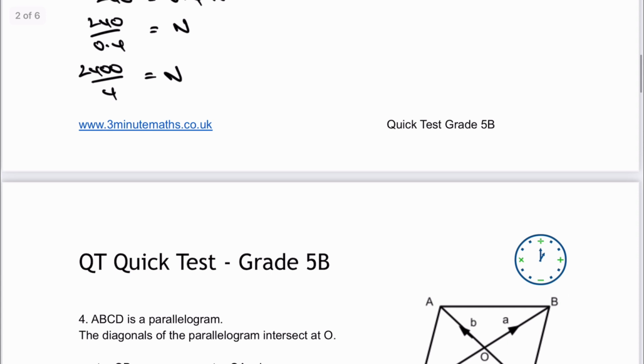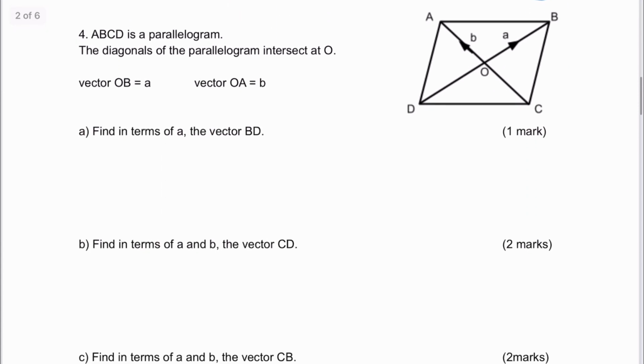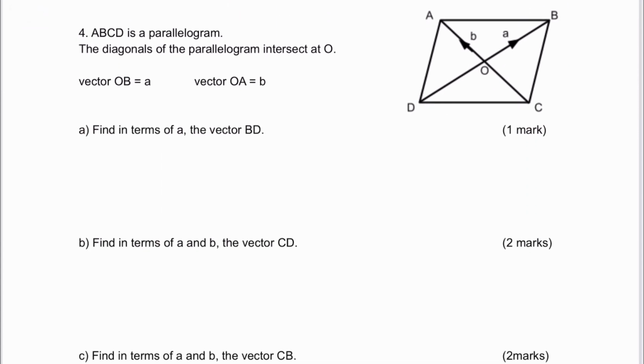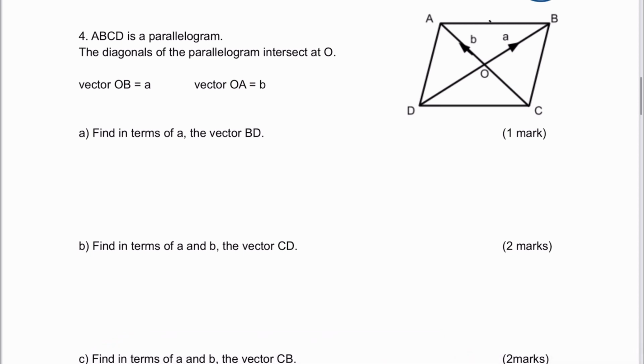Okay, let's have a look then at question number 4, which is a parallelogram. And the important thing with a parallelogram is that AB is actually parallel to DC, or CD rather. So therefore what you would do if you wanted to is just put some little arrows on there, and also AD is parallel to BC, so I'm just going to put 2 little arrows, and that's just to remind myself that it's a parallelogram. The reason that's important to me is the vectors are the same, okay, in parallel lines.